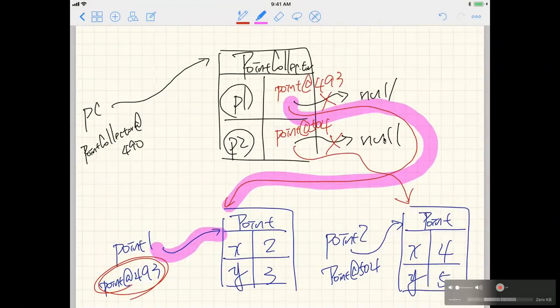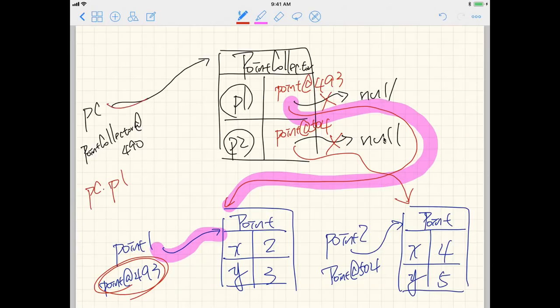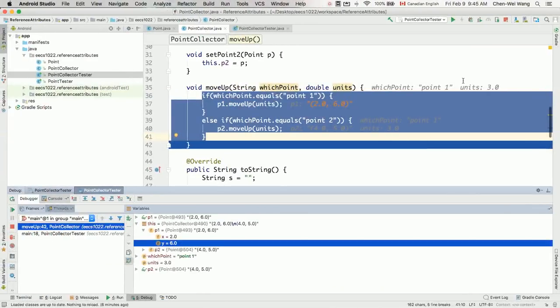That means after this method call, pc.p1 is referring to this object over here, and I want to know what it is for the y. The .y over here has been replaced by 6 because we moved up 3 units. So that's how you see it from the debugger.